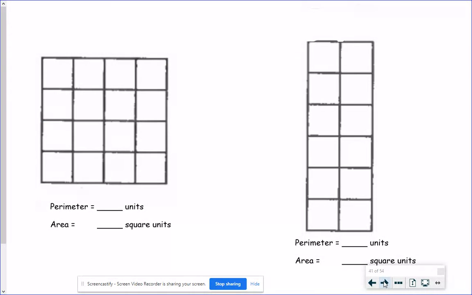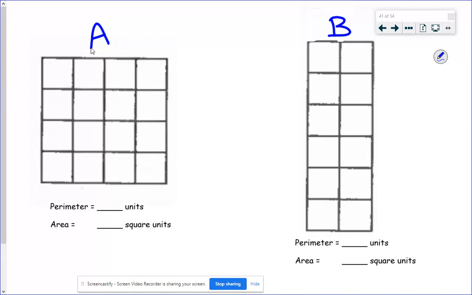This one, they were already drawn out for us, and we just calculated the measurements and then compared the different areas to each other because our perimeters should be the same. That's what this whole study is about. If you'll pause the video and calculate these and look at the area and make a comparison sentence, comparing shapes. We're always going to call the shape on the left shape A and the shape on the right shape B. And then check back with me for your answers.